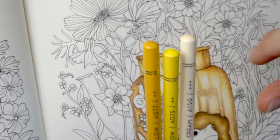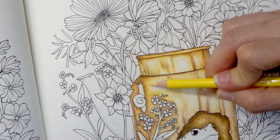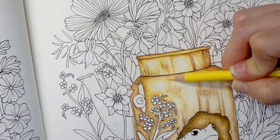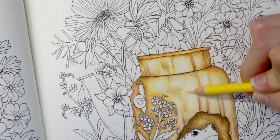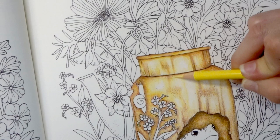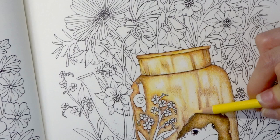I'm going to take my jasmine yellow, which is a gorgeous yellow, and I'm just going to go over these areas and try to pull some of this through. But if you watch what I'm doing, the areas where I've left the most amount of white, I'm going to stay out of those areas. And generally to burnish, you would kind of go in a circular motion. So we are going to do a little bit of this here.